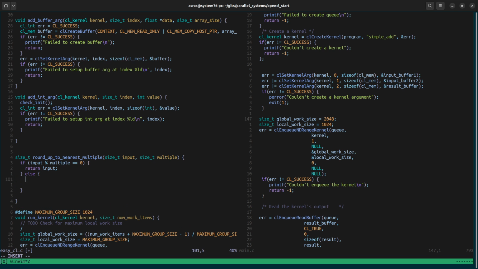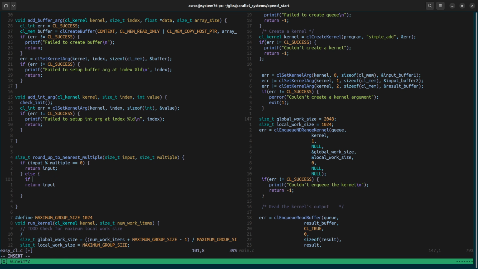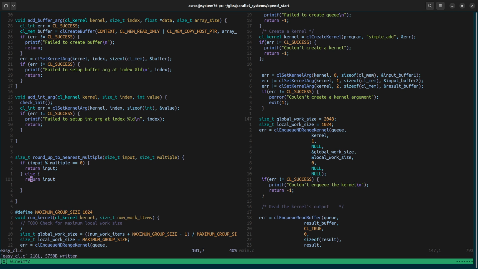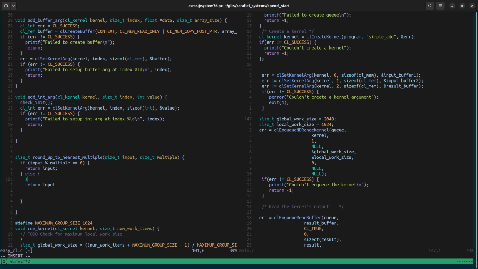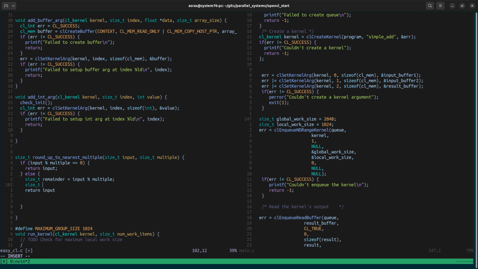Otherwise, we want to return input, how do I do that? I can do remainder is input modulo that, and then what do we have to add?